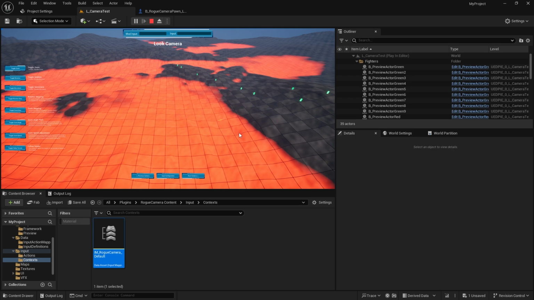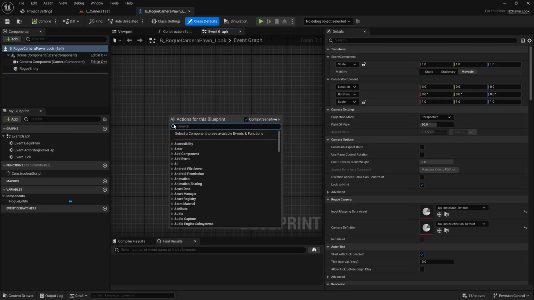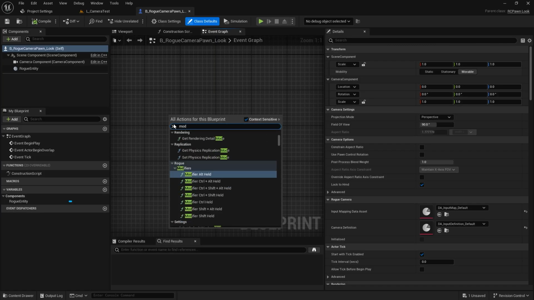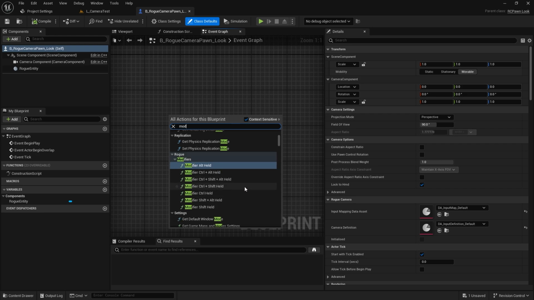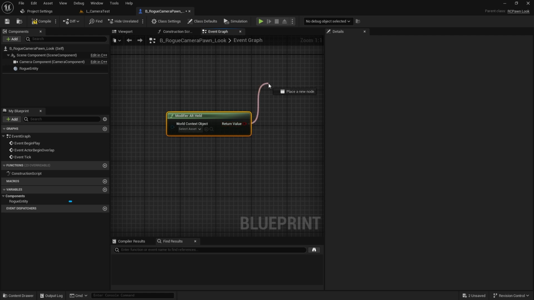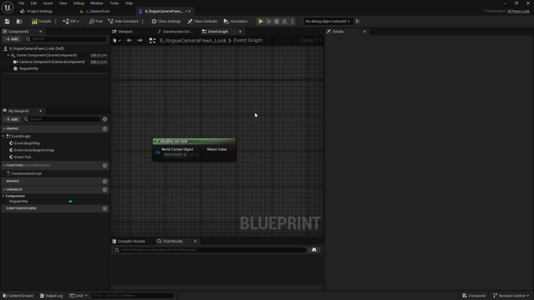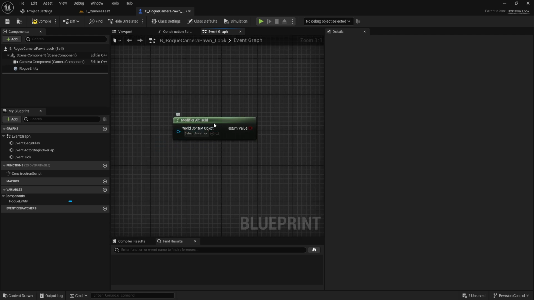There are some blueprint functions to be able to check which key is being pressed at any time, if you want access to that in blueprints. If I search for modifier, you can see under there Rogue modifiers, and you've got all your modifiers here, and you can just do a check, and it's just asking for the world to get that.